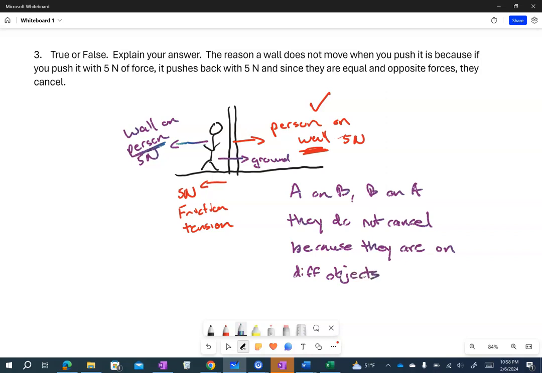They are just the circumstance of things when things do interact with one another. But it is two things that are experiencing these forces. Each one is experiencing one force. It is not that these pair of forces are acting on the same object. Therefore, they will not cancel each other out.